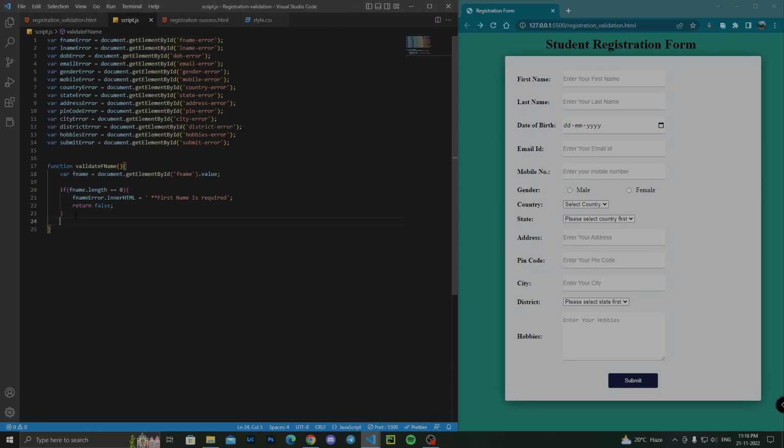So we are going to add some more if functions, to check that if not fname dot match.